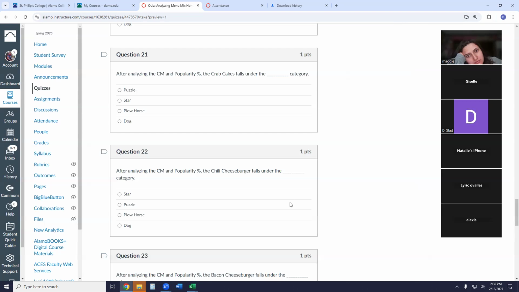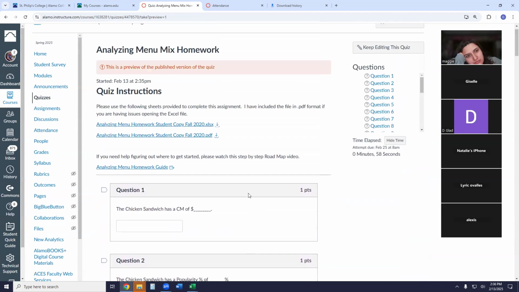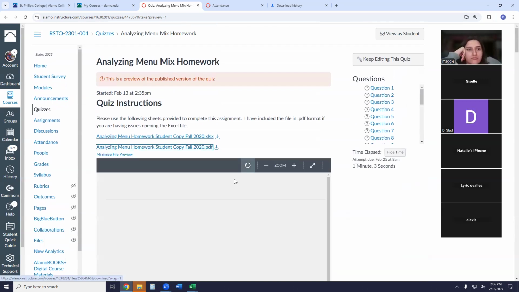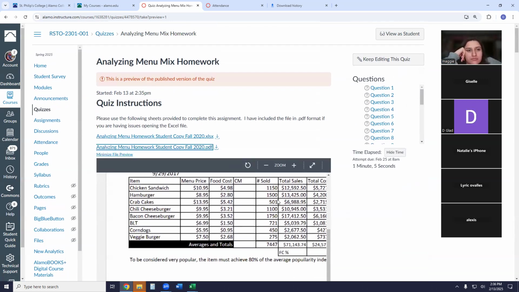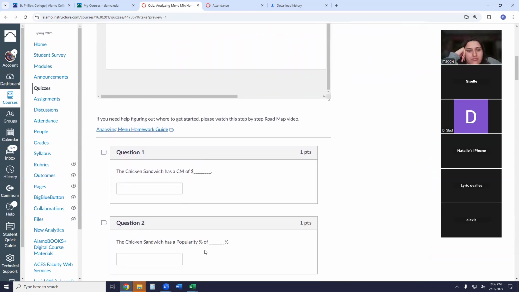Yes. Where do we find those percentages? Is there like a link to it? Find what? Is it that? It's this document right here. So this is your document that will have all the information. That's why I recommend you print it out. Go ahead and write it on your paper. And then that way, when you go back to do your quiz, everything is really easy for you to type your answers into. Okay.